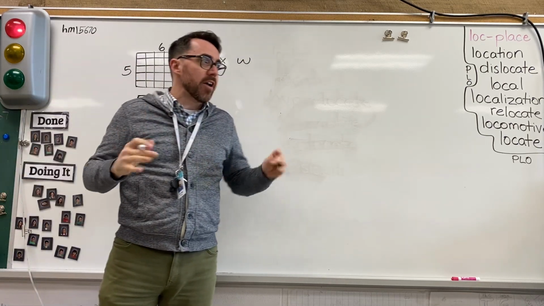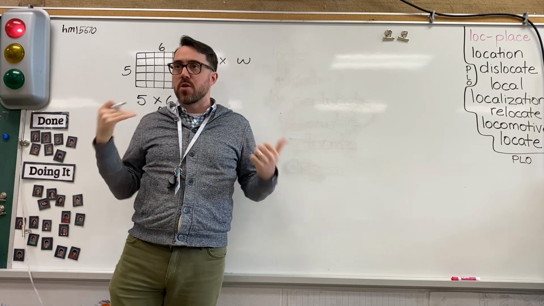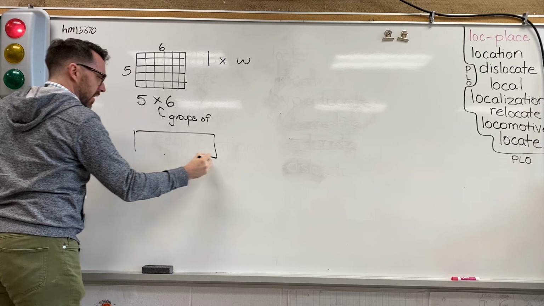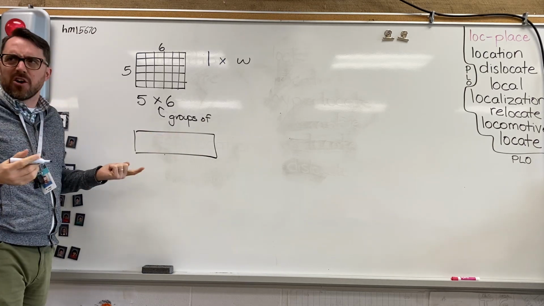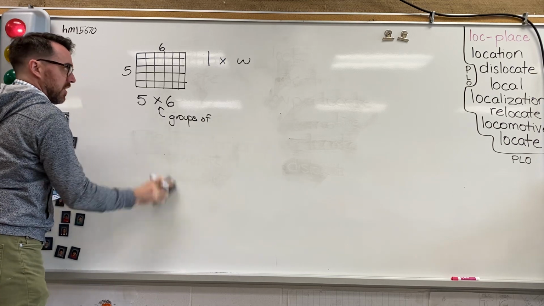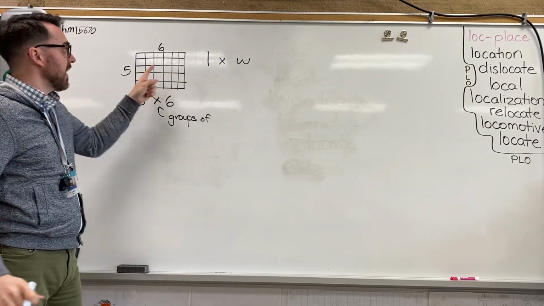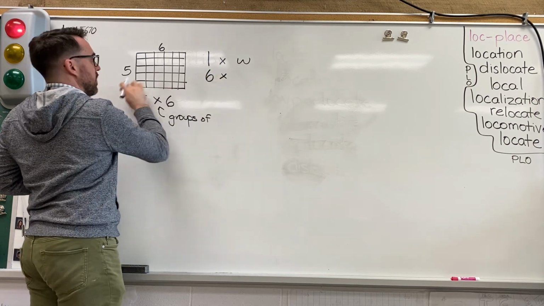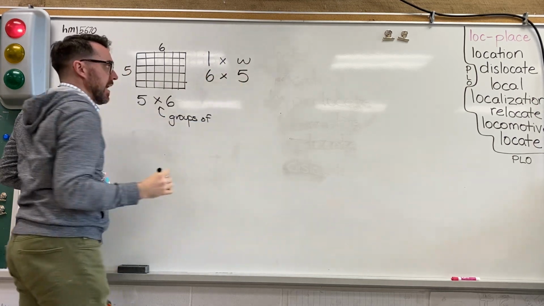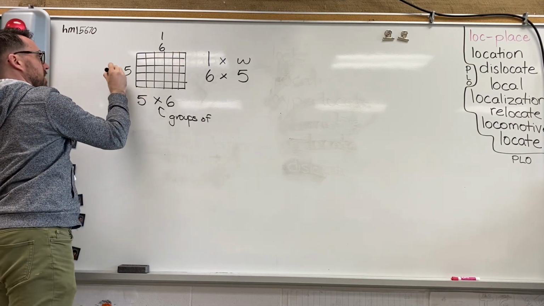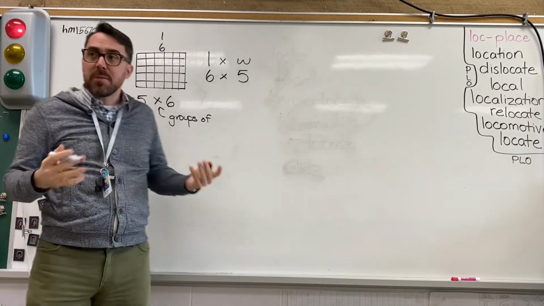And it doesn't matter what you call length and what you call width. In some cases, if your shape's kind of like this, right? Well, obviously, length probably is the longer one. Doesn't really matter, as long as you stick with the right one each time. So in this case, we'll say length is 6 times width is 5, okay? So length is up here, width is up there. And it's times those, right?